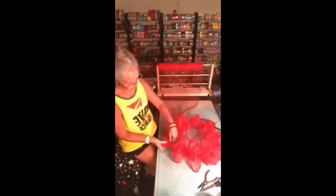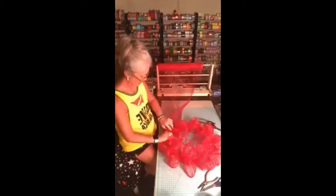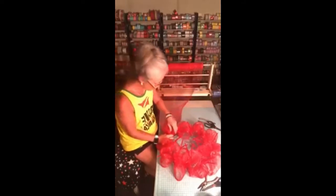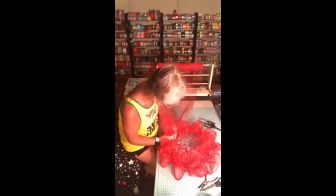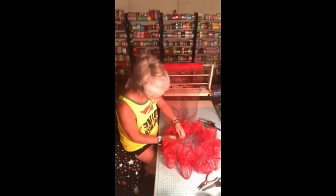So I'm going to give it 3. I'm going to open it up. Now what I like to do is take this grouping that I have here, grab another zip tie, go up to my top wire, get that one out of the way so I'm not getting it in there. There we go. And go up and secure it, putting my zip tie and holding it against that wire.